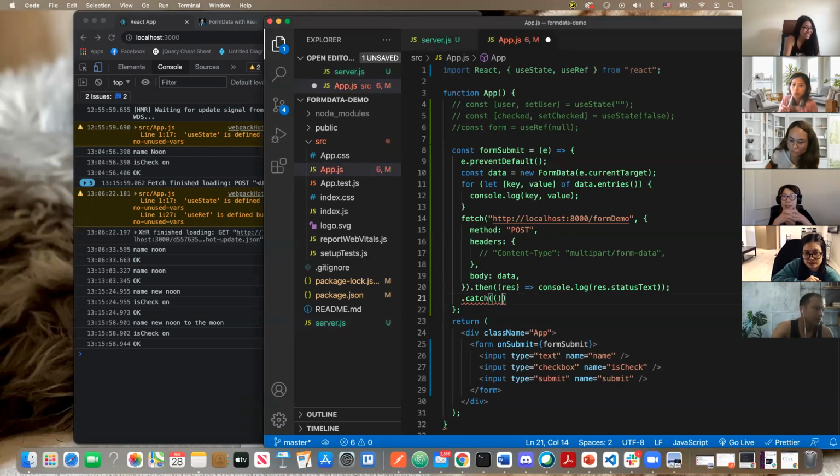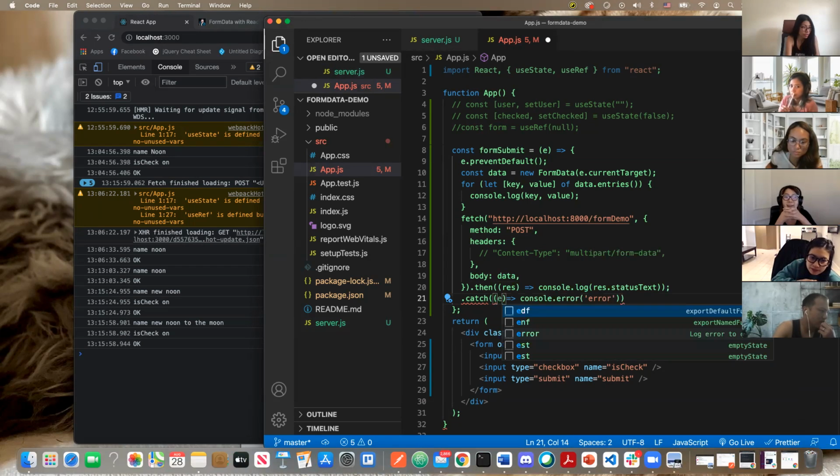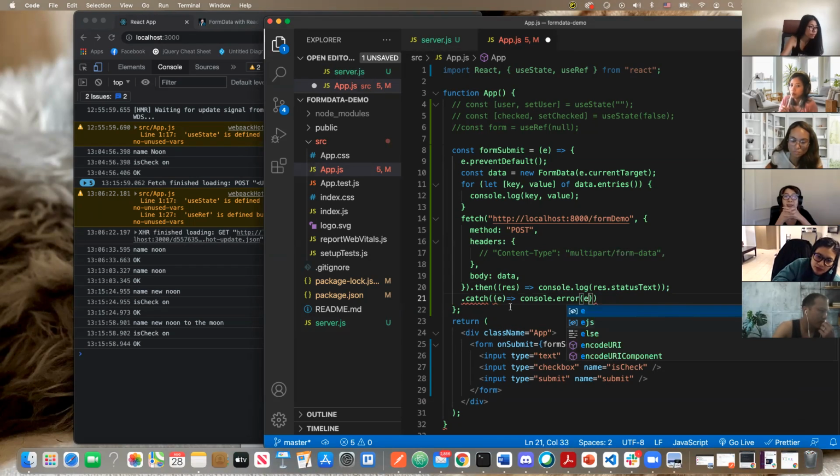That's another difference. That's not good code, it's just a console error too. You have to get the error in the parameter, and then you console log e, because you want to see the error.